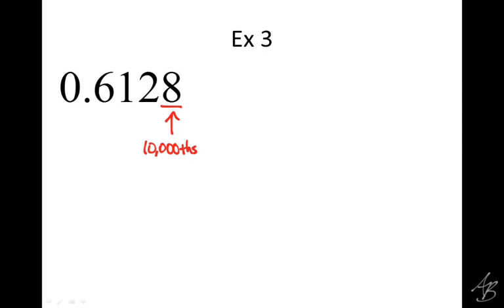So when I write it as a fraction, I'm going to write the number without the decimal. And that means also I can take that 0 off in front. 6128 goes on top. And on the bottom, I'm going to get what? 10,000, right? Because it's in the 10,000ths place. Can I reduce by 5? No, because the 8 is not divisible by 5. All right, so all we have to do is look at the last digit here. Can I reduce by 2? Yes. All right, so we're going to reduce by 2.